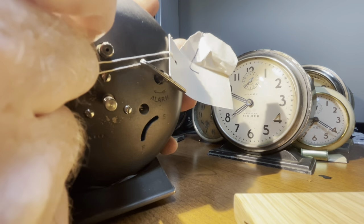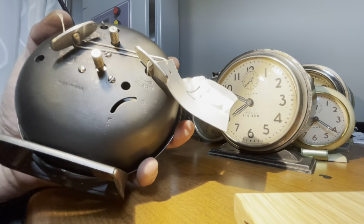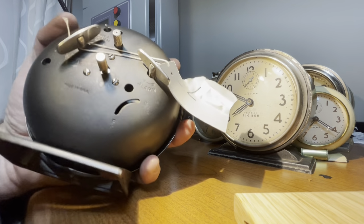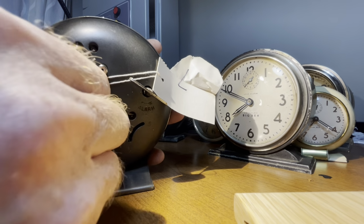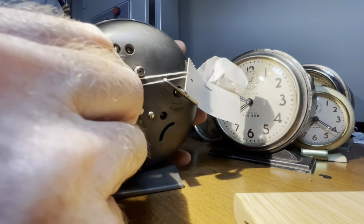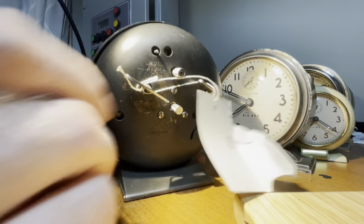I mean, people must really like to yank those alarm knobs off of there. That's a bummer. Let's see how the winding is. That's fully wound. But the time is winding. And I think that started this year.